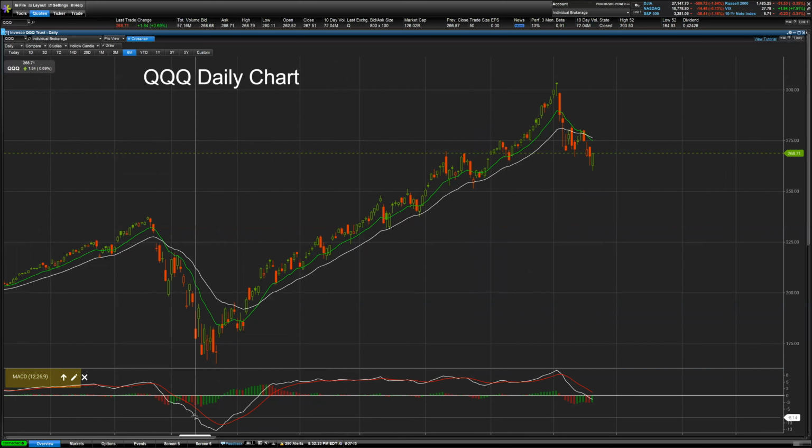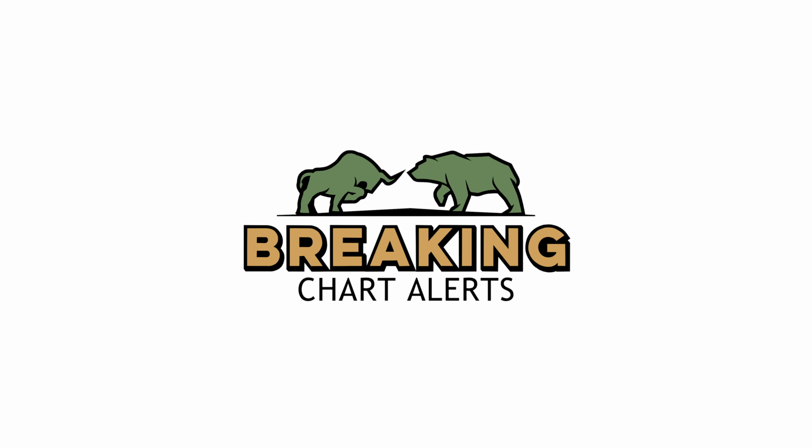And like I said, 12-day exponential moving average, 26-day exponential moving average, and then your 9-day exponential moving average. And down here, your white line is your MACD line, and all that is your 12-day exponential moving average minus your 26-day exponential moving average plotted each day. Your red line is your 9-day exponential moving average of the MACD line. So it's really simple, and this for traders gives us great insight as to either a breakout in the market or a breakdown.